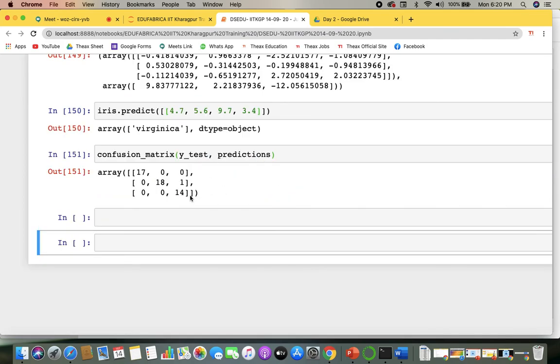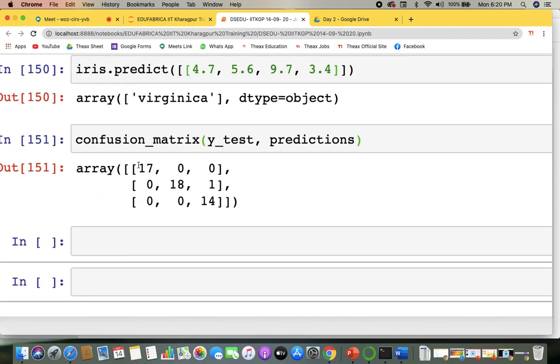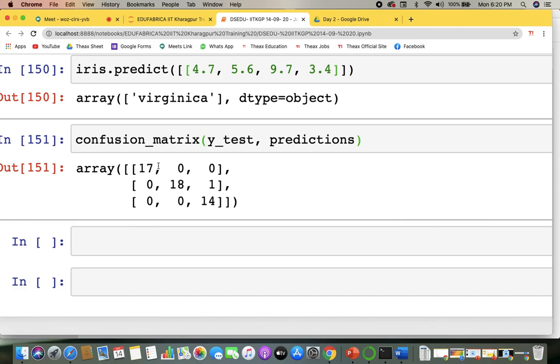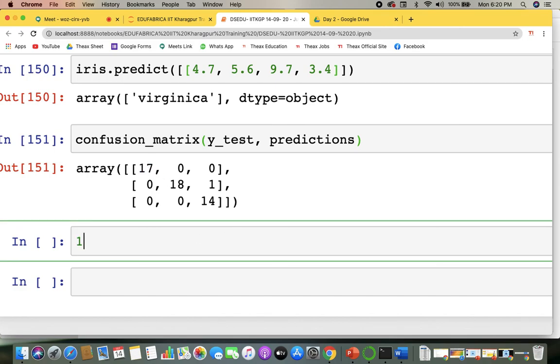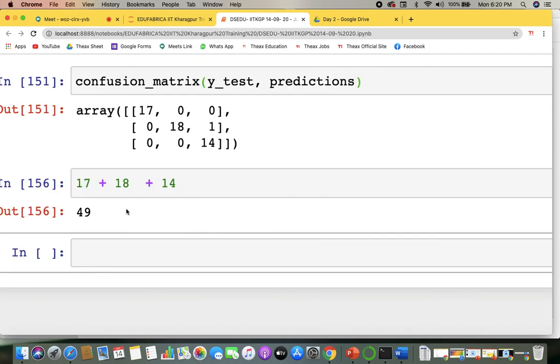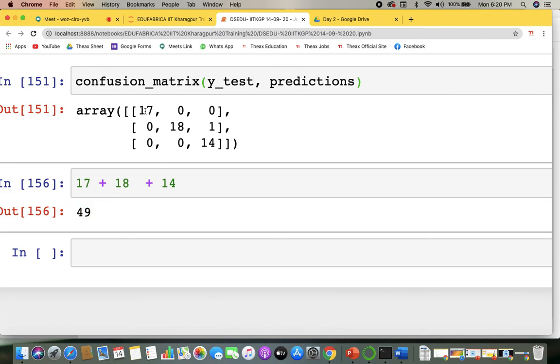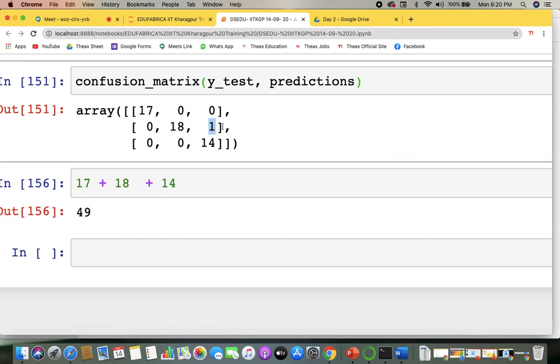Okay, fine. What you're getting is exactly 3 species: 17, 18, and 14. If you add up 17 plus 18 plus 14, what's the total value? 49, right? Why? Because 49 were correctly predicted and one wrong thing has been there, right?